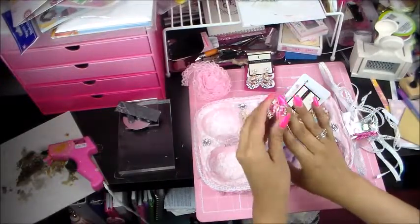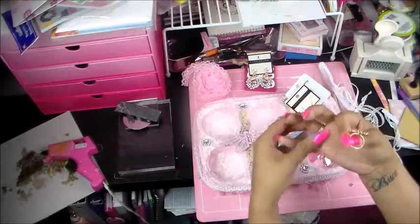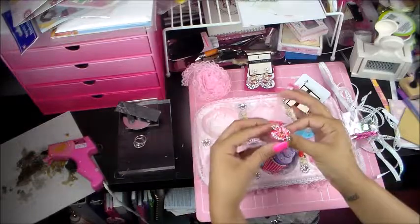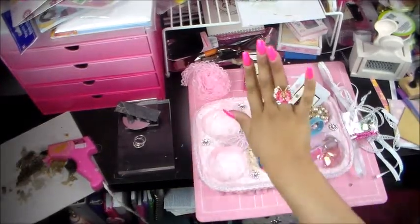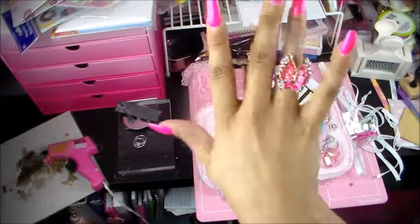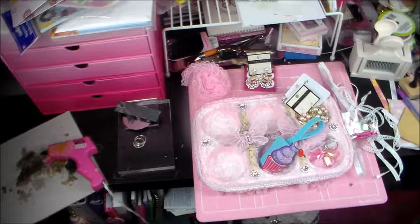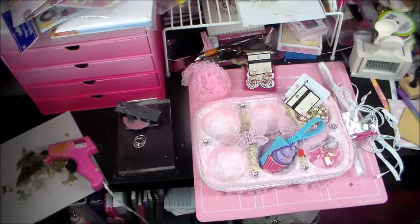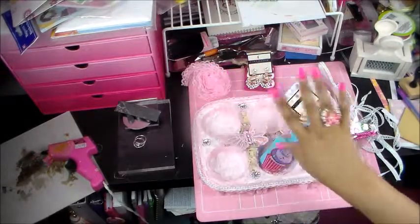Oh my gosh, look. Let's try it on. It's the one that clasped. Let's see. Oh, yes, honey. Fierceness. I have to move the clamps a little bit more though. Hold on. It looks like I have really skinny fingers, but I don't know why. They're weird. Okay, so we're gonna wear that.